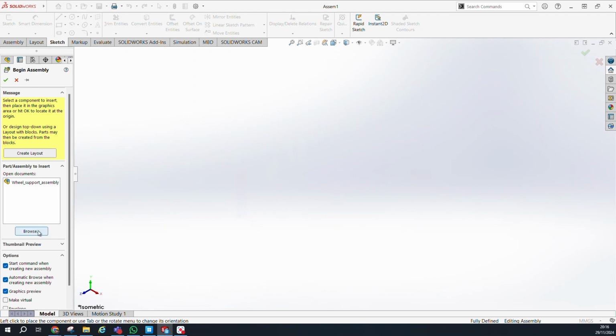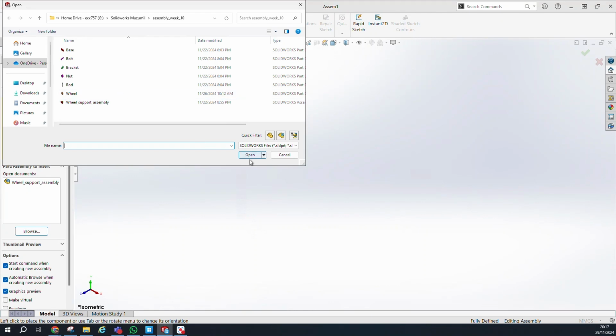Here we need to browse to the file which we want to make a 2D technical drawing from. Similarly, we select browse, go to that file, select it and select open.